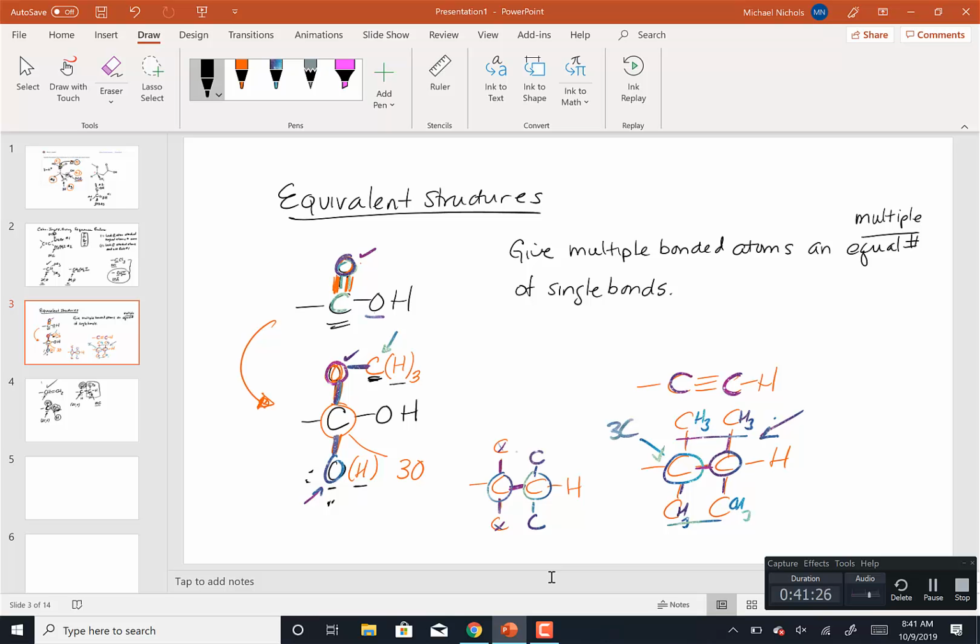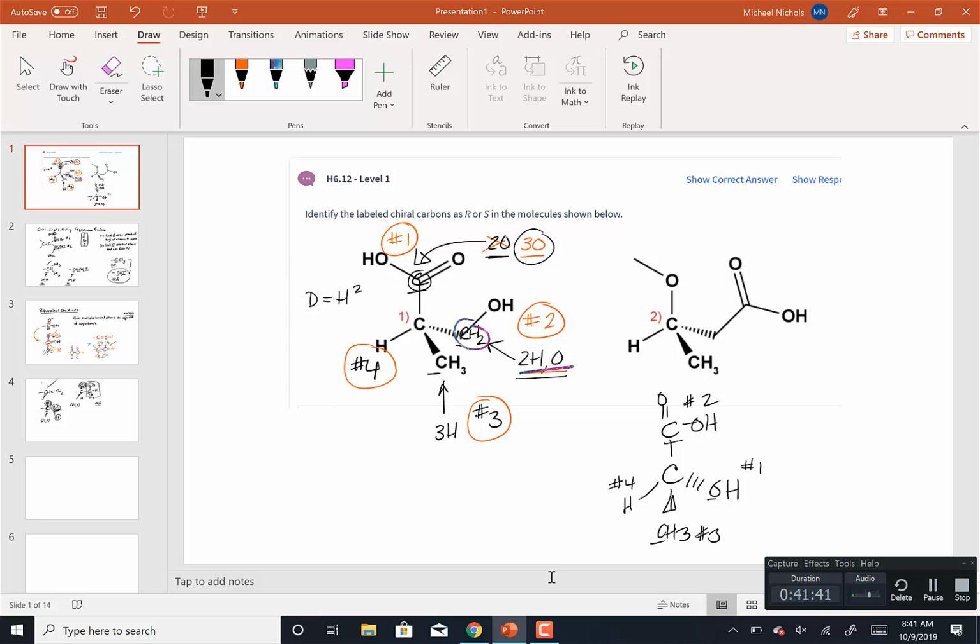Okay. So there are some problems in today's folder on ranking them number 1 to 4 just as groups, and also on determining R and S. But we have to get the number 1 through number 4 sequence rules down first before we do R and S. So with this problem, they're asking for R and S. Okay. So now let's take the next step. The next step would be, once I've determined my numbers, now I need to do R and S. So I'm going to rewrite the structure here.